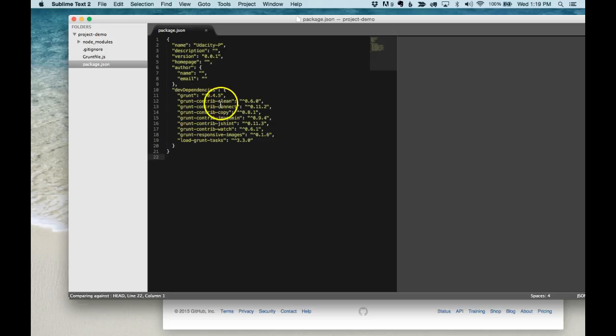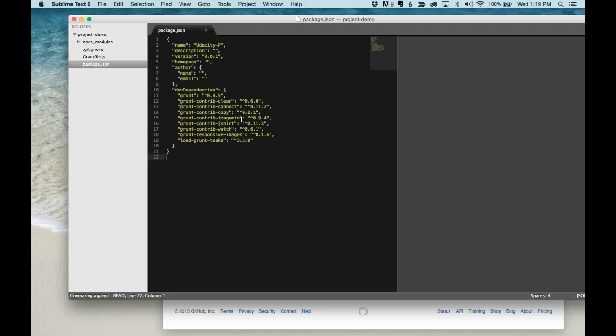So that one's pretty simple. The connect I really like. It allows us to start up a server for us, so we can view our website. Copy simply allows us to copy from one place to another, folders, directories, whatever. The imagemin plugin will optimize our images.